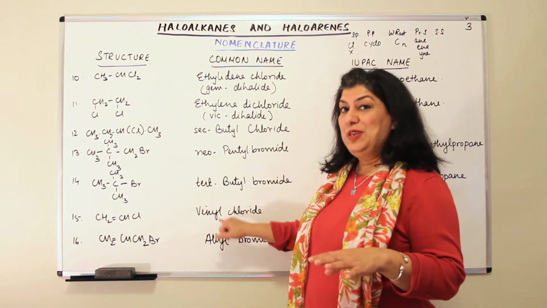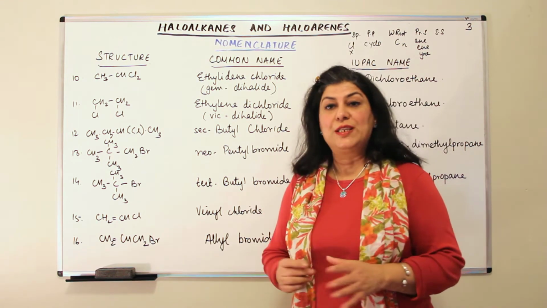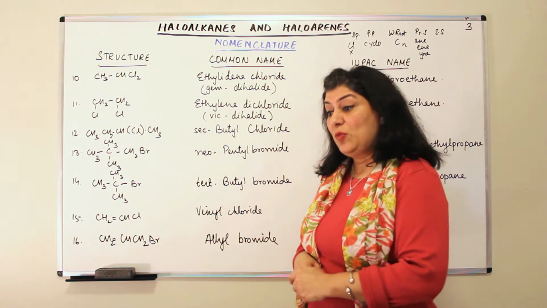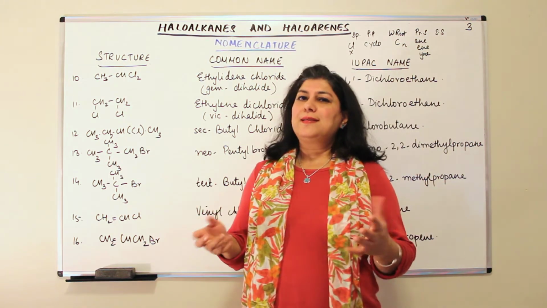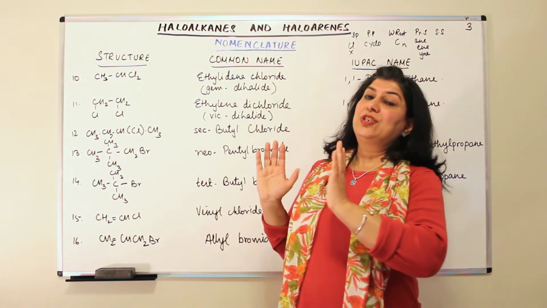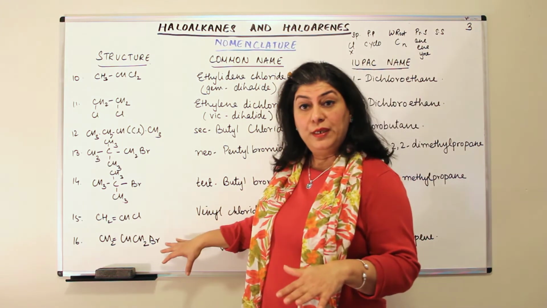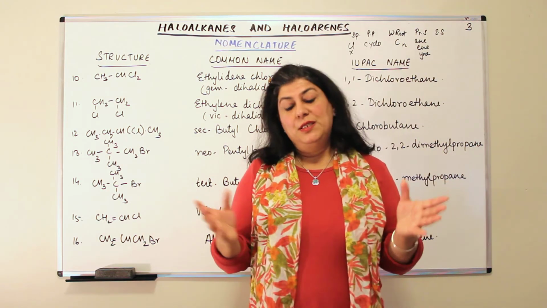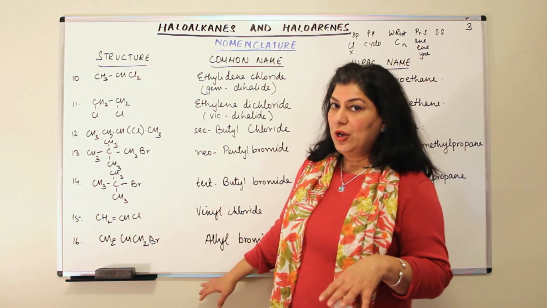So in common nomenclature this can be a little tricky because there are no set of common rules that will be followed, and we still use them because at many places the common names would be used. But the IUPAC nomenclature is the one that is systematically followed. So even if you do not get the common name, the IUPAC name will always help you find the right compound. But since you are students, you're not scientists, you need to have an idea of both types of nomenclature.